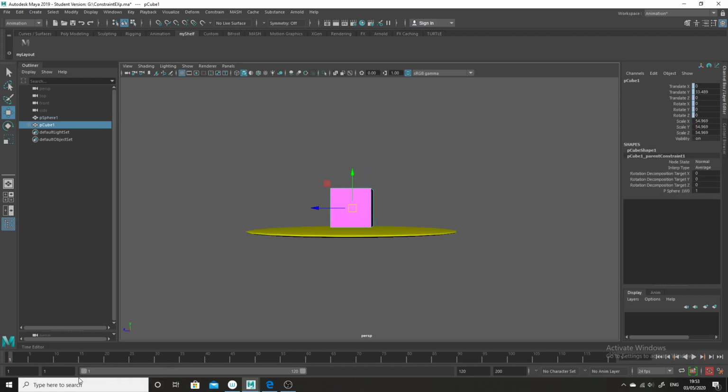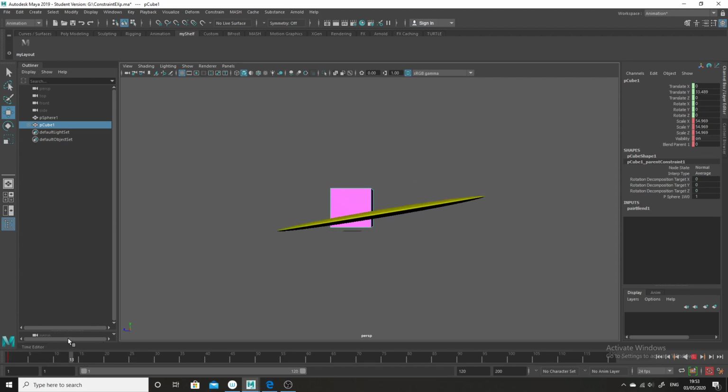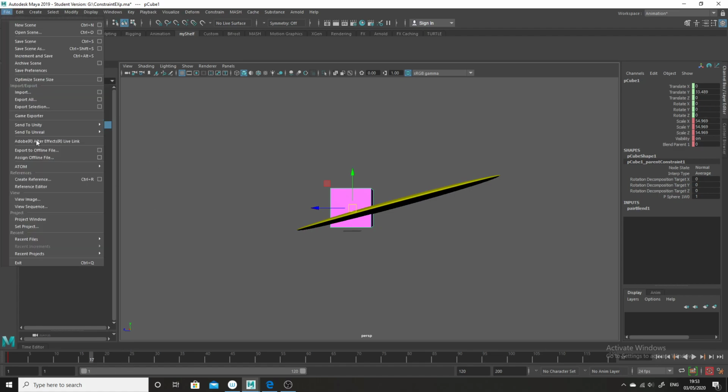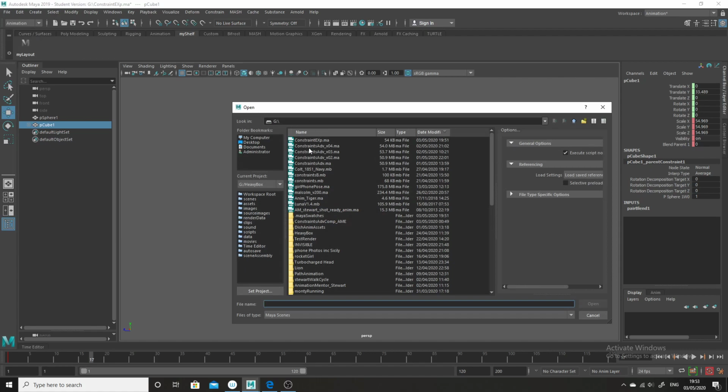But if I want to animate this object on it, say I want to have it sliding backwards, I'm going to key this here. Now look at these, they're blue here. I'm just going to see what happens. As soon as I press a key, you see I've lost the constraint. They've gone green and I've lost the constraint. So I can't use that as a way of doing this.